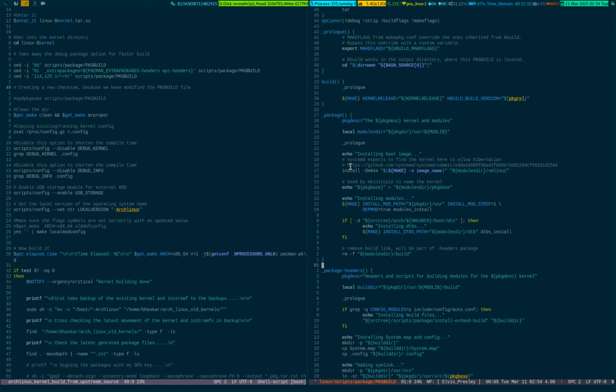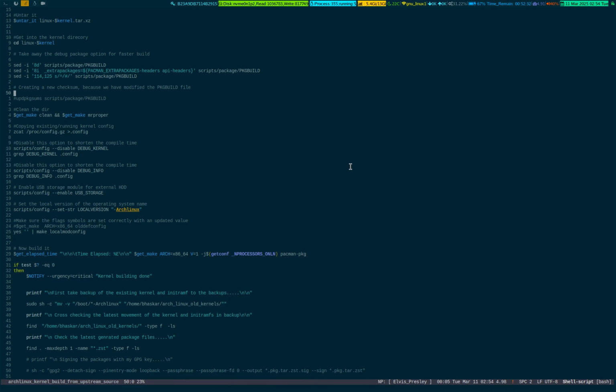All right, so I ran this particular wrapper script to build my custom Arch Linux kernel package with this configuration I have.